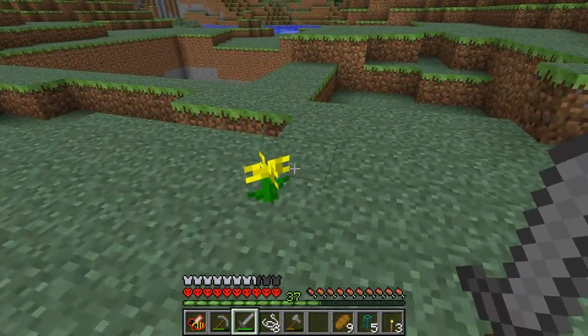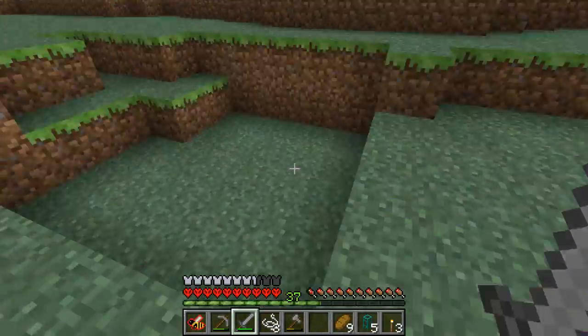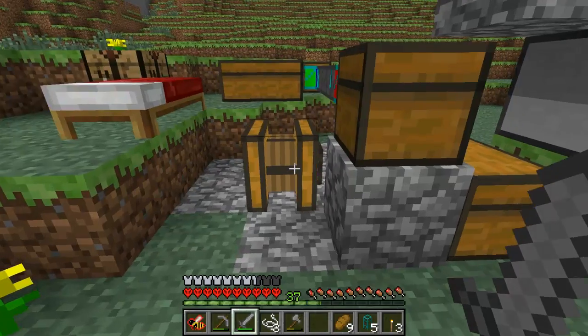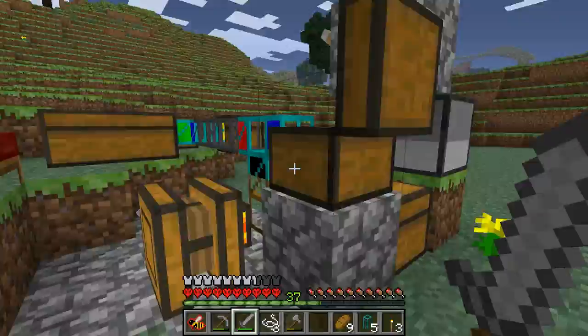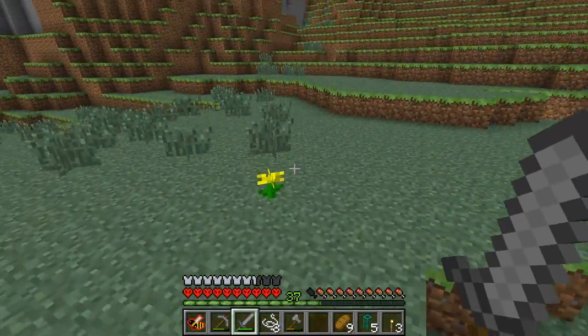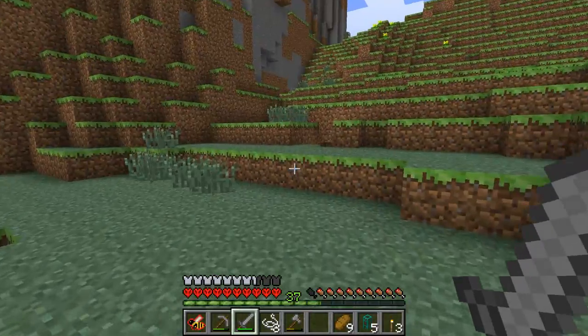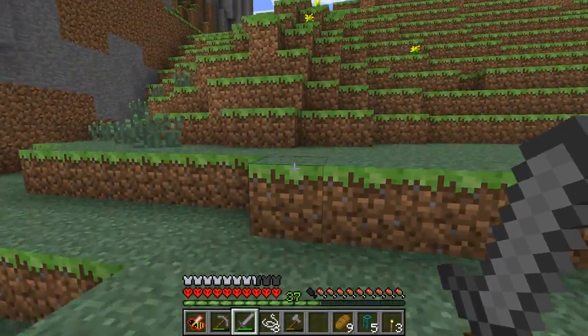Now, this is going pretty well. That's good. It's collecting resources, so that's all I can really hope for. And I'm manually feeding it in, so this setup pretty much guarantees that only one item will go in at a time. Only one item will get sucked up at a time, which is what I want. I don't want it to take so much energy that it won't be able to do anything.